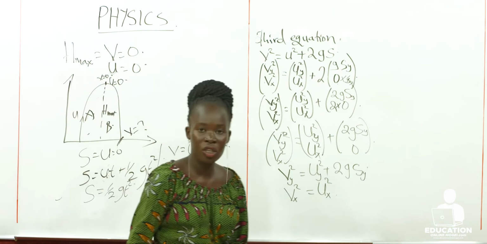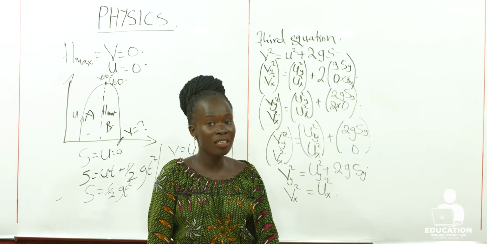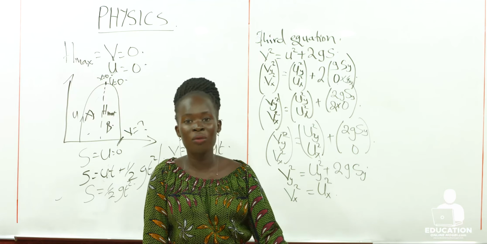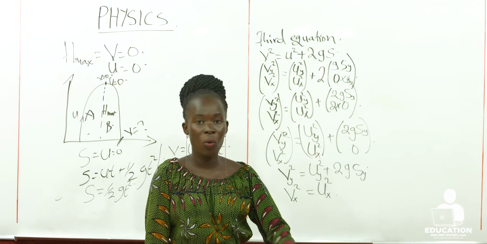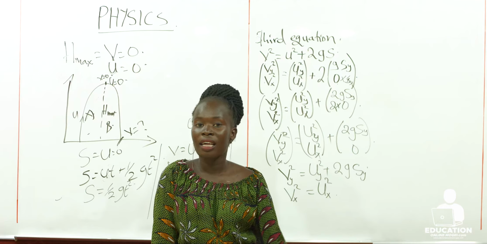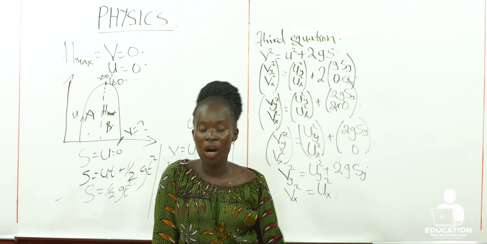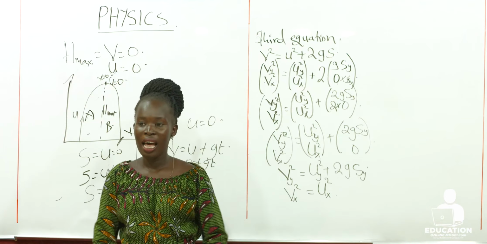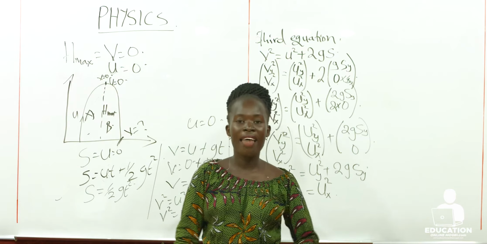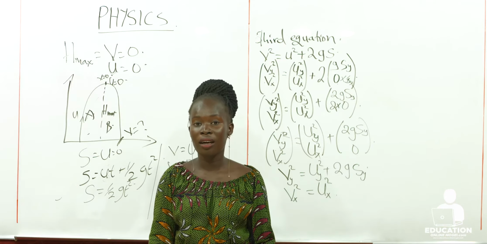Because if you look at conservation of energy, what happens is that energy is neither wasted nor created. It will just change its form from one to another. So you see that from heat it can change to sound, from sound it can change to something else, but it is not wasted and it cannot be created. At this point with projectile, you'll find out that the body can change from kinetic energy to potential energy, or it can change from kinetic energy until the point it will attain both kinetic and potential energy, and then it will come back to the potential energy. It depends on where you're starting the body from.